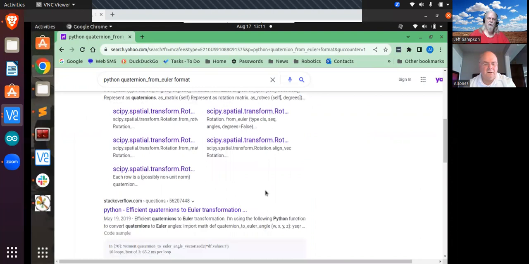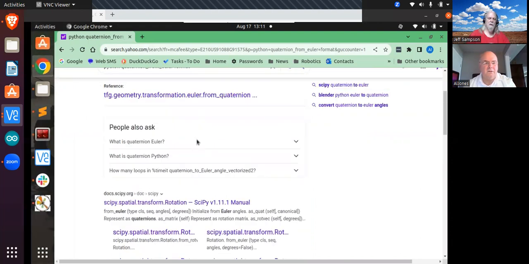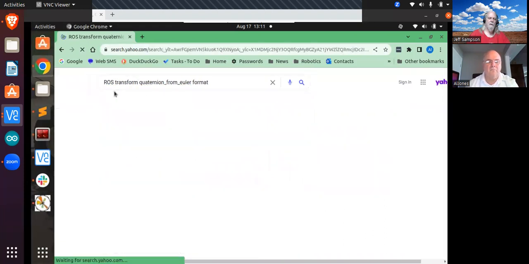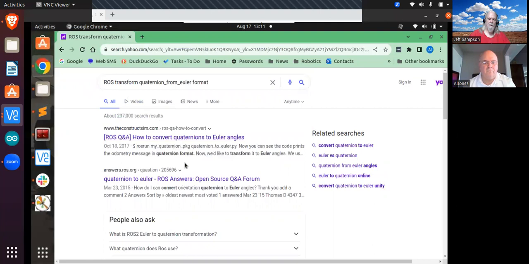Yeah, it's probably in the transform library for ROS, but maybe on your search, put ROS on the front of that and see what it gives. Well, let's just see if there's anything useful there.